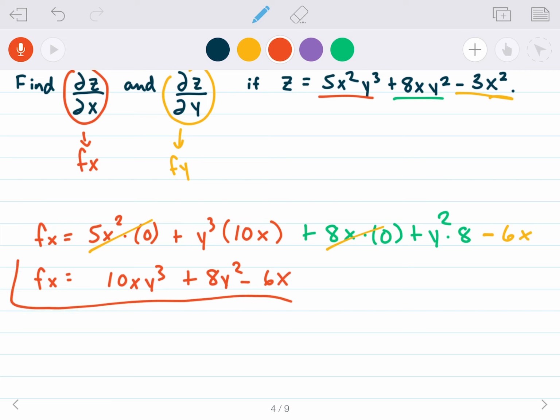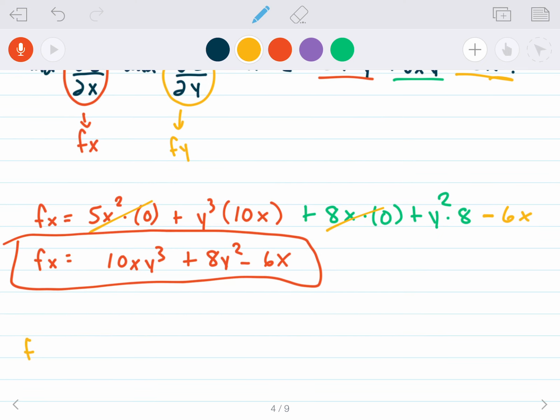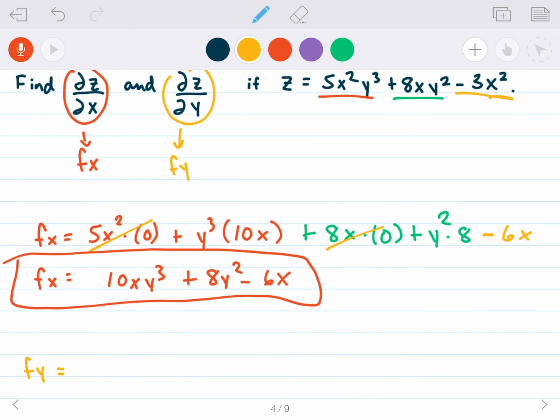And that is our answer there. Okay, now let's do with respect to y. So now everything with x is a constant, and hence the derivative is 0 with respect to x. Okay, so doing the red, we keep the first times the derivative of the second. Well, the derivative of y cubed is 3y squared. Remember, it's not constant anymore. The constant stuff is the x. Alright, so keep the first times the derivative of the second, plus keep the second times the derivative of 5x squared. Well, anything with an x squared is 0 when we're looking in the y direction.